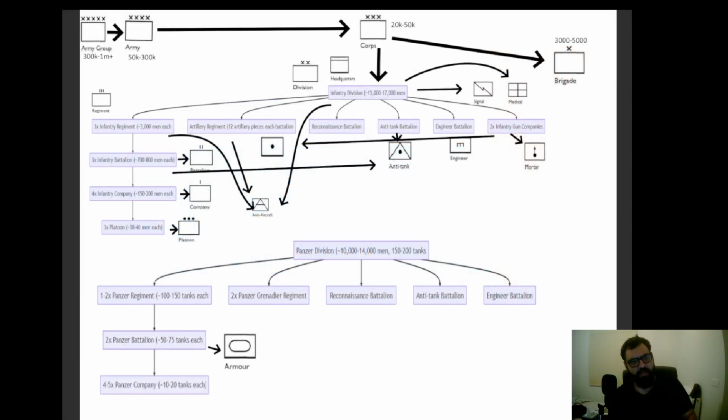So we have here a general structure. I'm going to go as fast as possible on this. So we have an army group, which is around 300,000 men to 1 million, and that will constitute, for example, the army group center of the German army. You can have an army, but it depends on the situation. So in World War I, Germany had various armies, but in World War II, it did not, which will constitute around 50 to 300,000 men, and this will imply different divisions, brigades, and so forth.